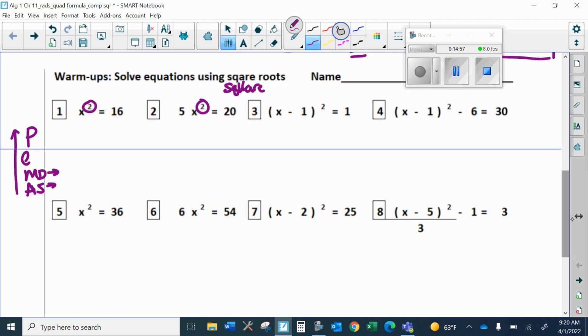So there is nothing to add or subtract across. There's nothing to multiply or divide across. I'm up to exponents now. I've got to get rid of that 2, get down to a 1. The way you do that is you take the square root of both sides. Now, remember I told you there's 2 answers. So when you take the square root of both sides, you always have to put plus or minus over here. That's your 2 answers.